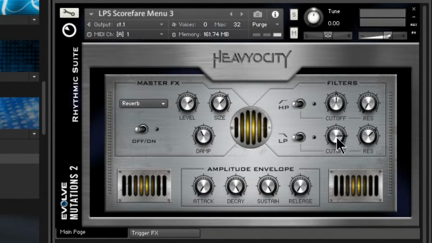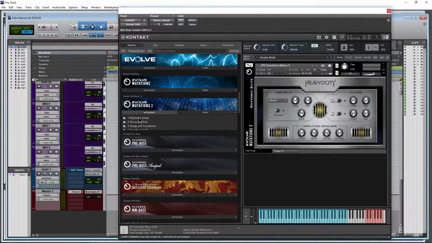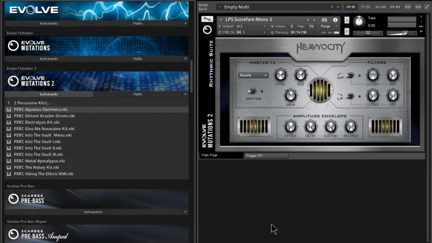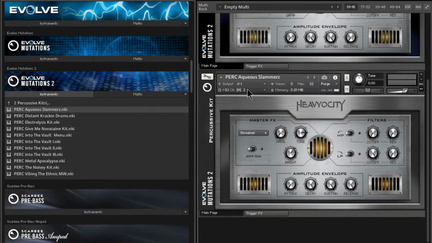Okay. A lot of customization you can do in here. So down to our amplitude envelope. This is a standard attack, decay, sustain, and release. And I think you'll probably hear the attack better if I go to something like a percussive kit. We'll just grab maybe this here. Throw that in there. And make sure that's on Omni so I can play it with my keyboard.